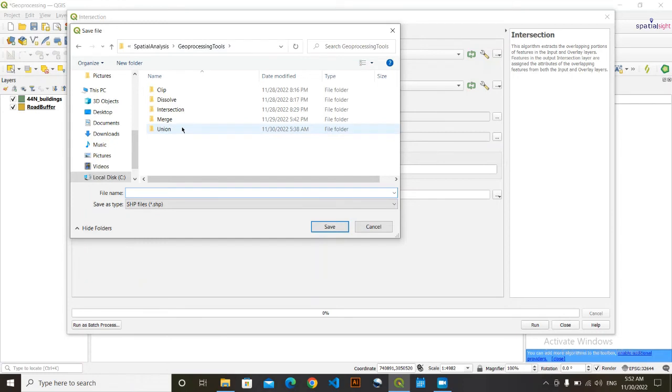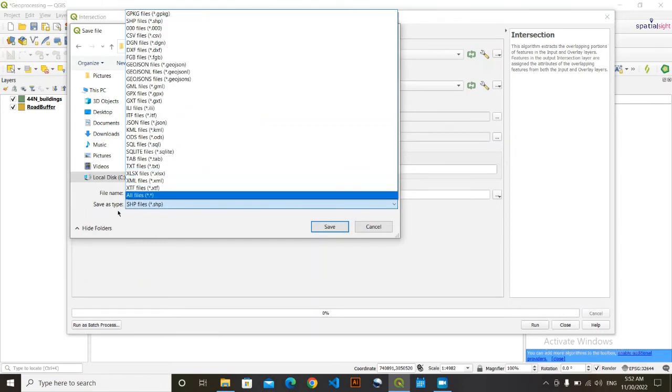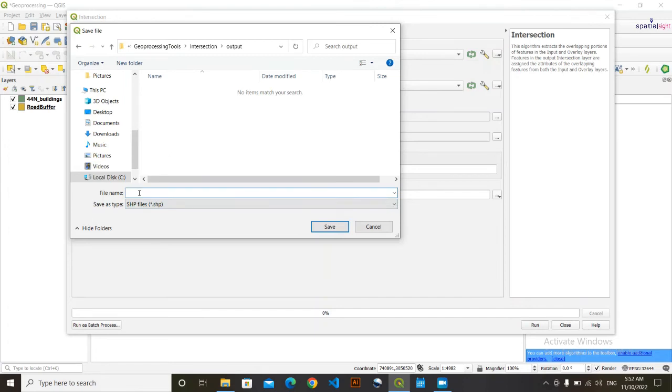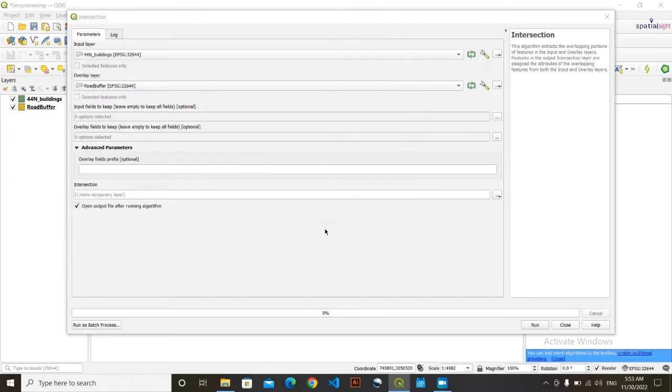Now for the intersection output, you go to output and simply save it here. Okay, now once you are done, save the shapefile. Okay, save it, simply click run.